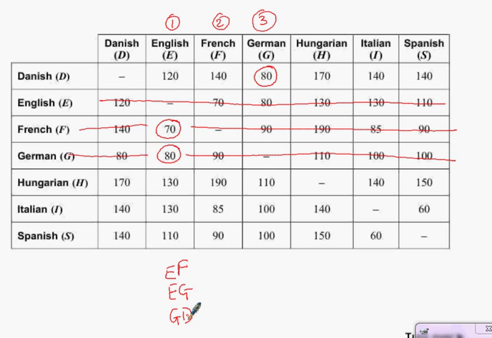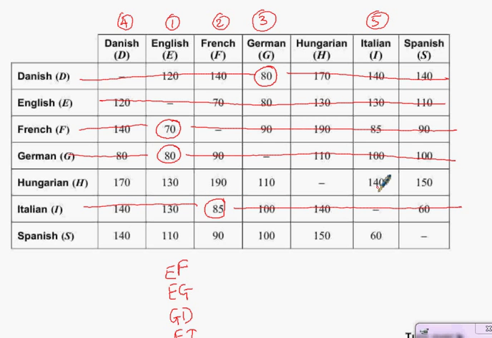Okay, so then D gets labelled 4. Delete D. Okay, so now I need to look down all 4 columns, which just gives us this to look down, which I think 85 is the shortest. So my next one was F to I. Okay, I gets labelled 5. Delete I.